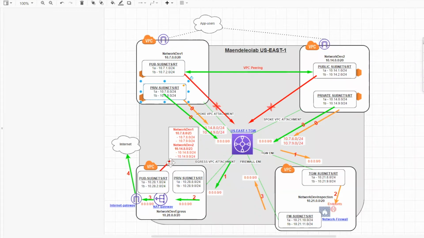Now, the very next test is to test traffic between VPCs. In this traffic pattern, the next hop is the transit gateway. From the transit gateway, the next hop is the network firewall. Packets get inspected and then go back to the transit gateway and off to the destination, which is customer VPC number 2. And the return traffic is the same pattern: transit gateway, network firewall, inspection, transit gateway, up to the destination.